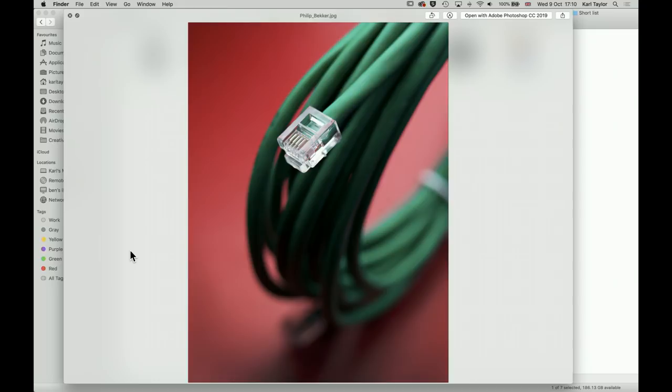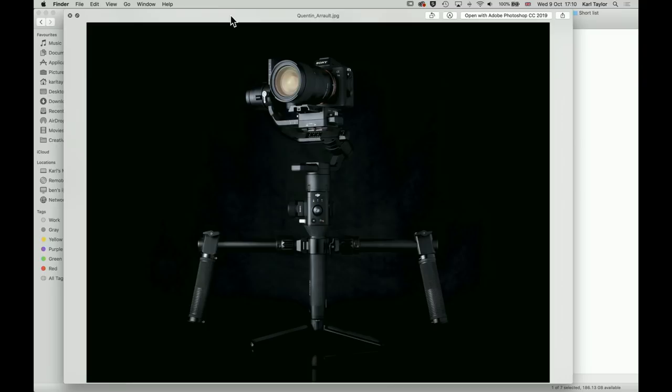So that's a good one from Philip Becker. And then this one from Quentin Arault. Technology here, they've got one of those DJI rigs that holds a camera stabilizer. I thought this was very good.